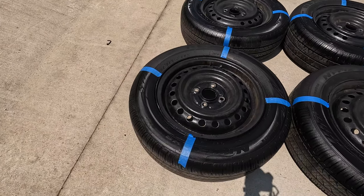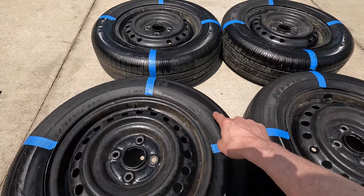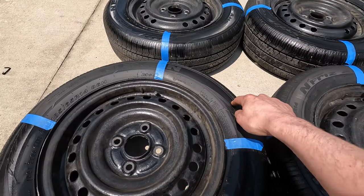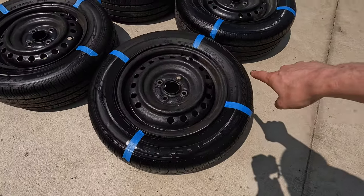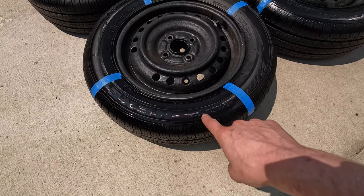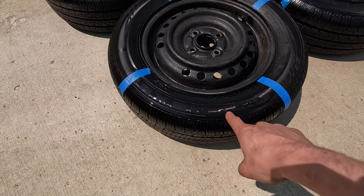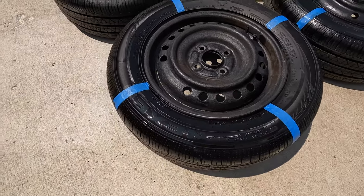Looking at the individual products: this is the Adams Graphene VRT, this is the Adams Graphene Tire Dressing, and this is the Chemical Guys VRP. As far as the Adams Graphene Tire Dressing versus the VRT, I don't see huge initial differences in gloss. It's pretty apparent the Chemical Guys is a matte style product. Moving over, everything on this wheel is a 303 product — the 303 Tire Coating, the 303 High Shine Tire Dressing, and regular 303. Personally, I like the look of the 303 the best; this is going to be the highest gloss initially in the test, and there are distinct differences between the three 303 products.